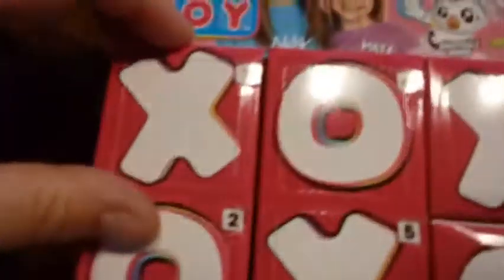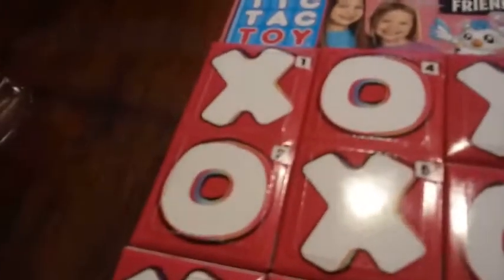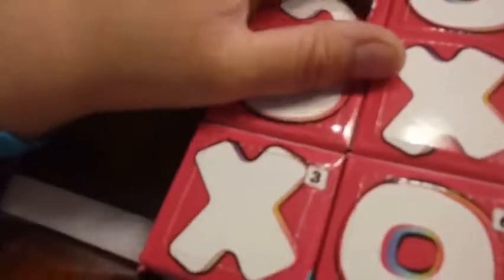And then it says open number one right here. Do you have a number one box? You want to open your number one first? Which one's number one? Right here. Oh, number one and number two are attached to each other. So let's see what's the number one. Oh, they're blind. Ooh. What?